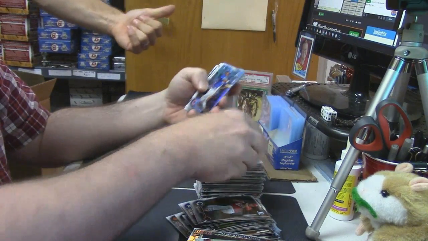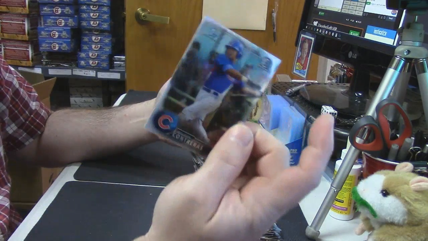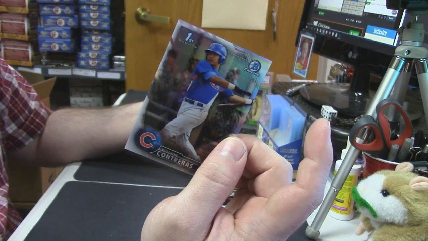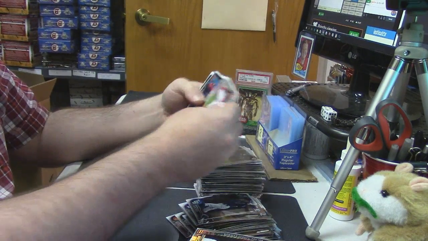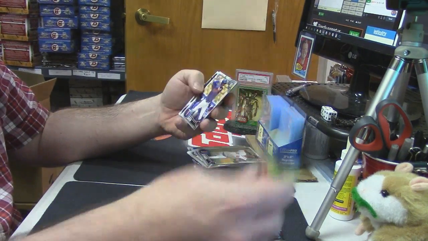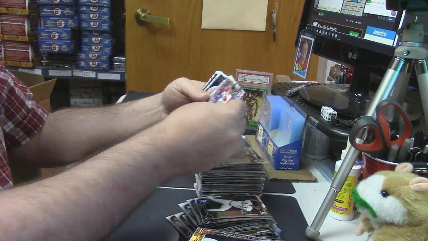So Sano was 22. His first Bowman auto was in 2010, which is 6 years ago. Contreras refractor, he was 16. That's good. He was 16. Devers Scouts.